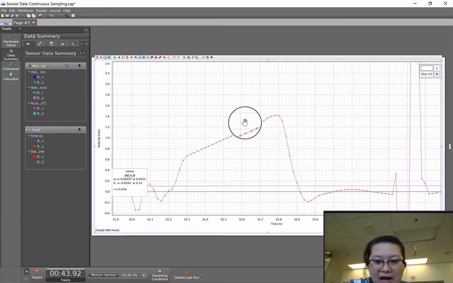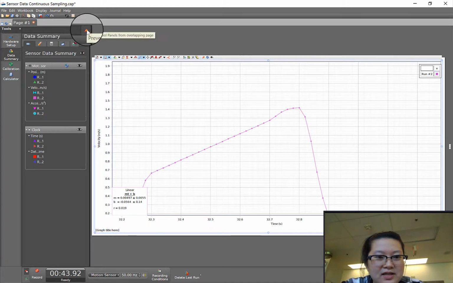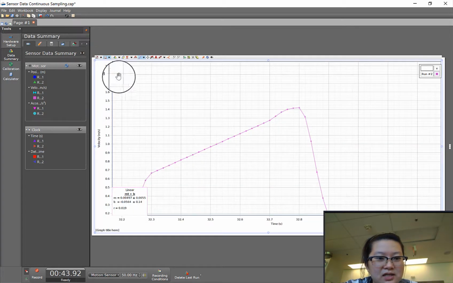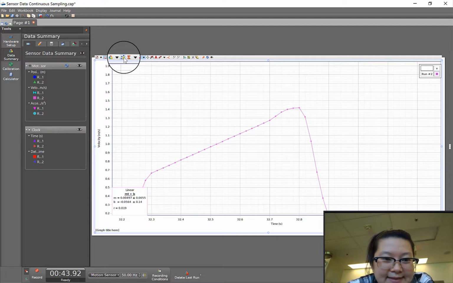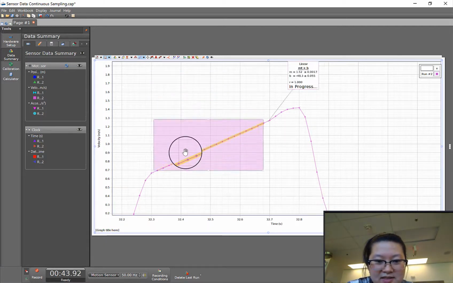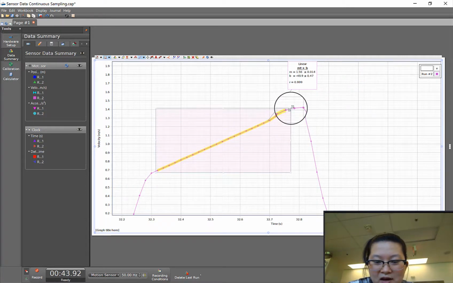So now what do I do after I see this graph over here? What I can do is I'm going to go up here. And if you don't see the sidebar, maybe you have to click this red button here, which puts it out like this. You click this red pin bar to reveal the side, as well as all of these tools up here. The tool that we want is this little, looks like a highlighter. It's got 3 dots and this highlighter piece. I'm going to click it, and notice this box shows up. This box is essentially the dots that I want to highlight. I can drag however many dots I want to include.